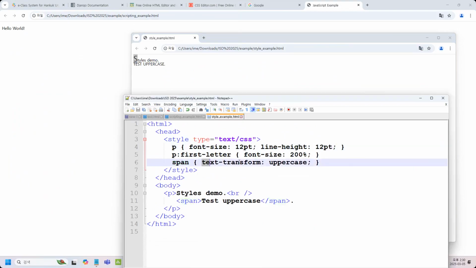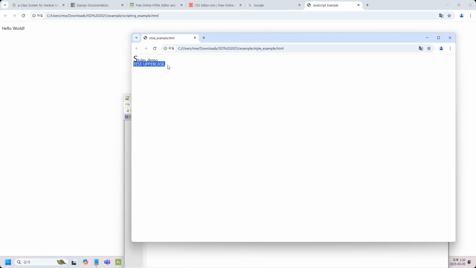The span transforms the text into uppercase. Because we put this one into span, all the text is transformed into uppercase. So this is what we call the style.